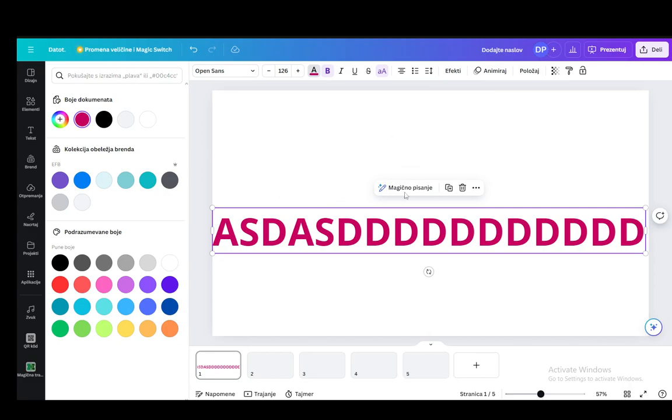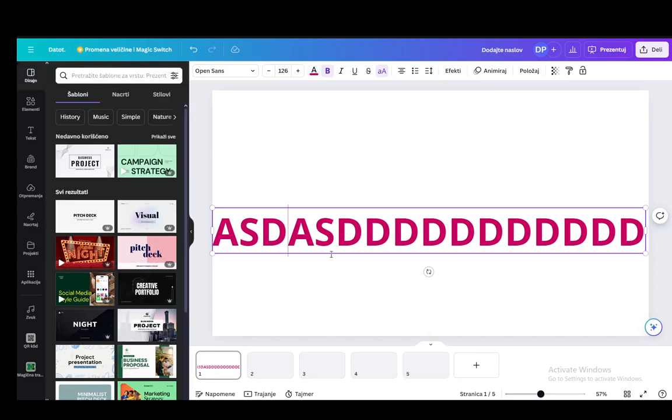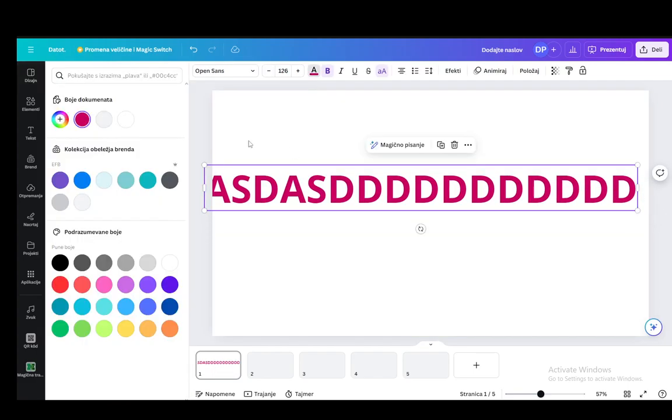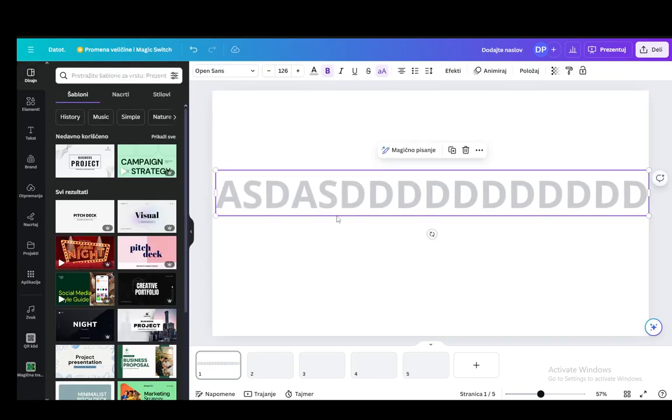The way that you add a gradient is you cannot do it like this by actually editing the text. So let me change the text back to, let's say, gray. Gray should be good enough. Now, firstly, what you want to do is go to the opacity slider and slide it a bit down to make it transparent.